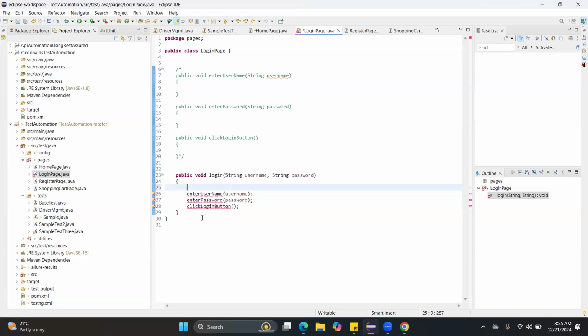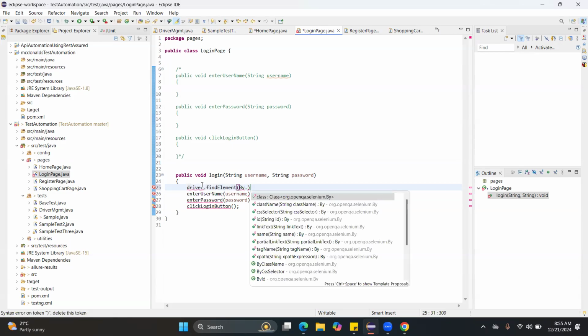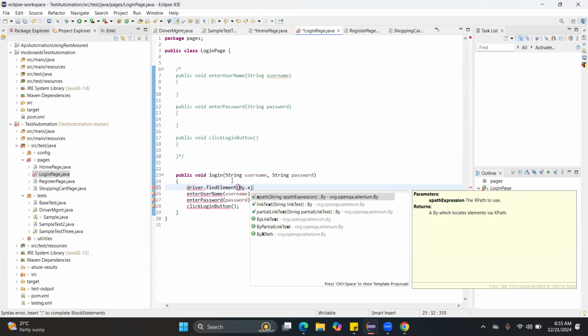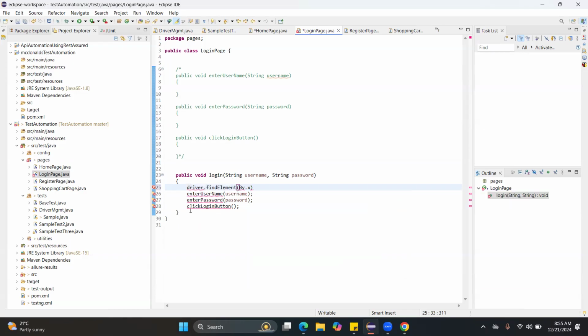That is fine. Now let's say here you might be writing some code like driver.findElement, and I'll explain all this. You might be setting username, password, and all. But the problem here is they cannot call individual methods. They can only test login, but they cannot enter username and click login, or enter password and click login. Those scenarios they cannot verify, isn't it? Because here we are entering both username and password. So those kinds of scenarios you cannot handle if you write everything in one method.